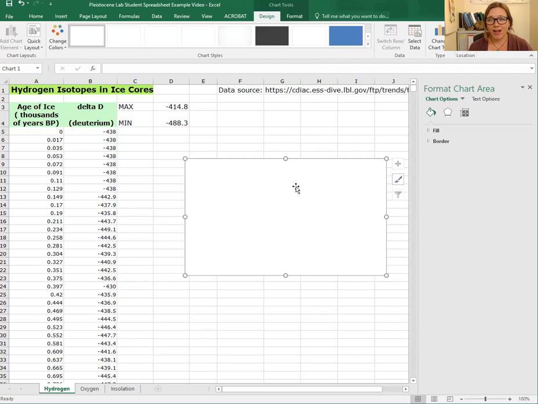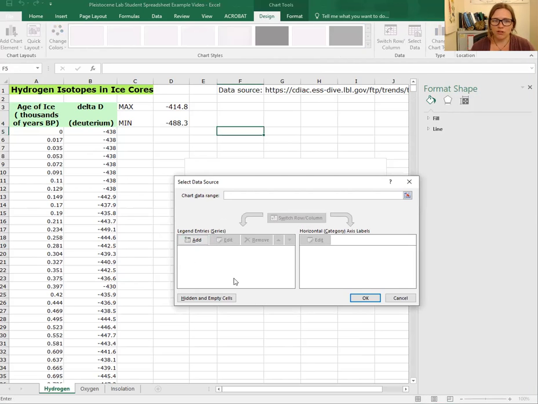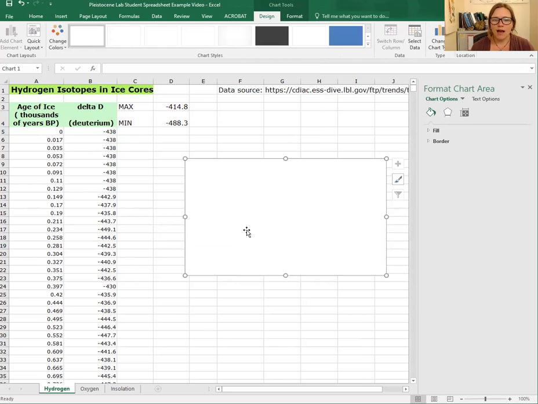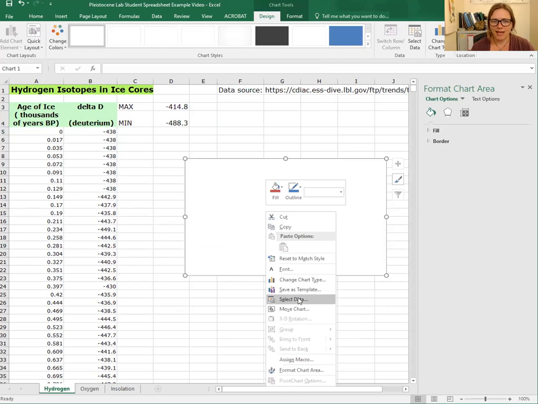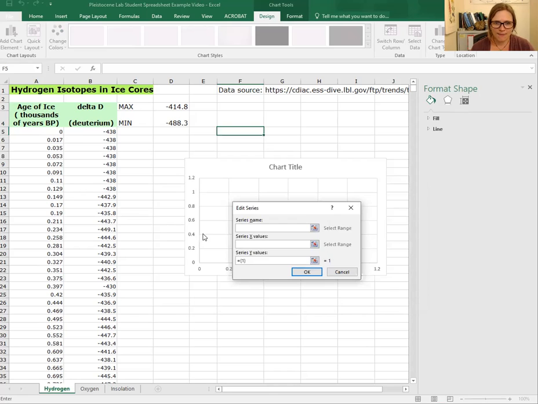Sometimes Excel guesses the graph that you want to make, and sometimes it guesses right, and sometimes it guesses wrong. I don't have any data highlighted, so my graph is coming up blank, which is actually the best option. If you have data already in here, I recommend that you right click inside the graph, hit select data, and the data will be listed over here on the left. You can click it and hit this remove button until it's all blank. Once you're ready, you want to select data for your chart. Same thing: right click on the graph, choose the select data option. We want to add data.